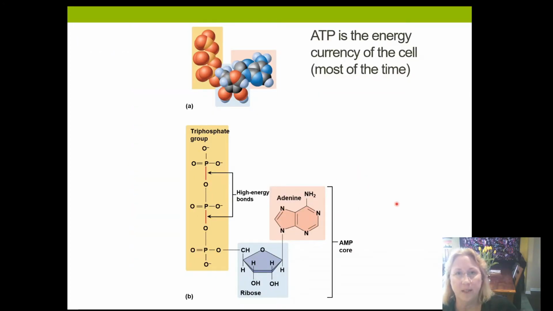So again, ATP, as we talked about before, is an RNA nucleotide, and it has ribose, adenine, and phosphates. And it's the phosphates that are able to hold on to that high energy electron energy that we can use for muscle contraction and for synthesis reactions. So it's the breaking of these two bonds. Sometimes this bond is broken, sometimes that bond is broken, sometimes first this one, then that one. Both of them can release energy to be used to do cellular work.